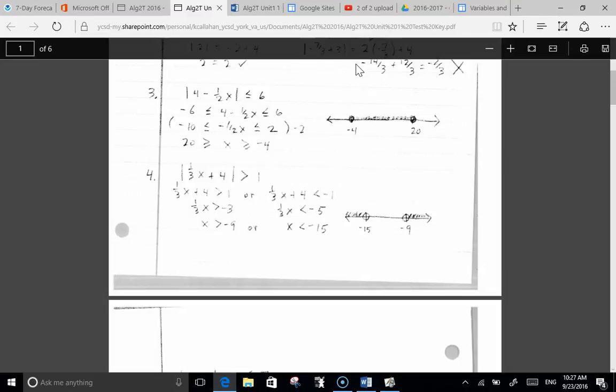But really, the preferred solution is write your 3-part inequality and then you solve for x in the middle. Okay, so the first step, and almost everybody did this correctly, they subtracted 4, you got -10, -1/2 x, and 2. So now you've got to solve for x, and I would say the majority didn't do that correctly, right? How do you get rid of a -1/2, which is multiplying times x?